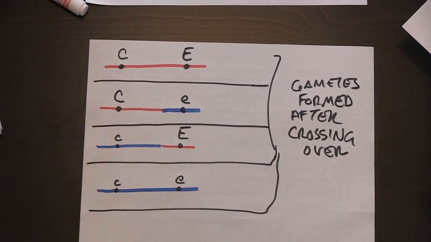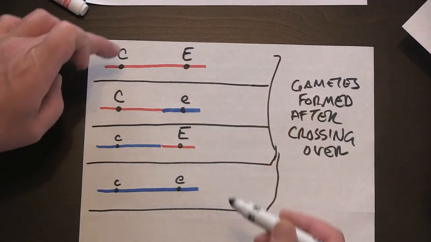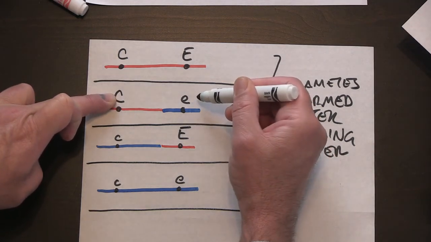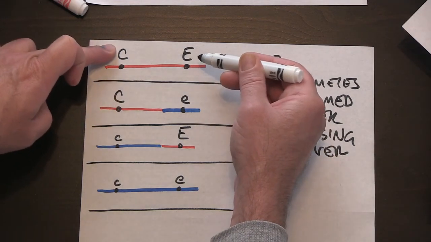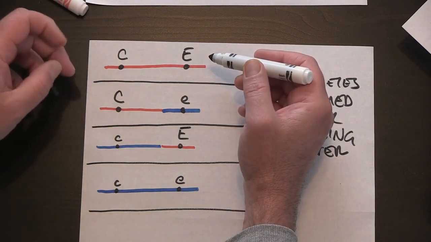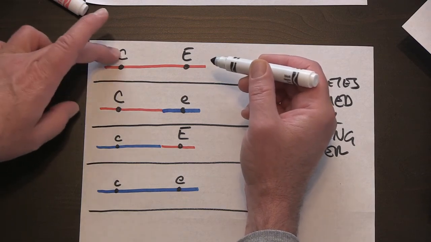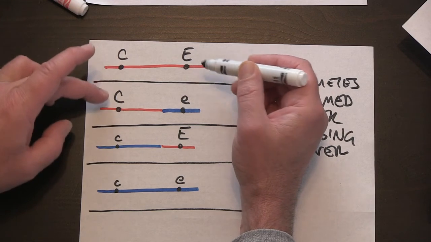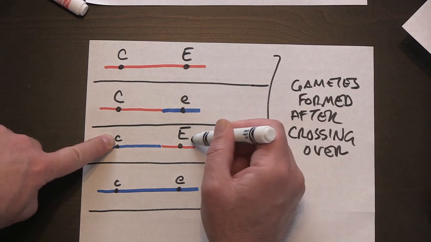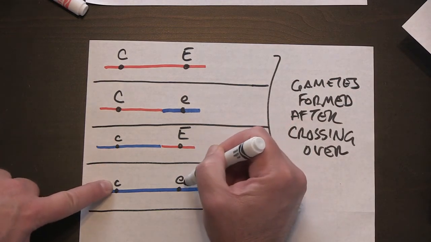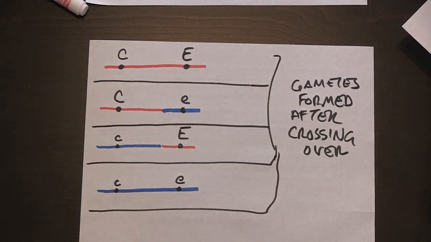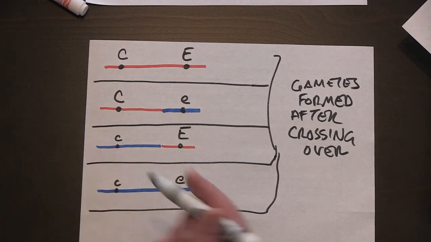Okay, so this is again another source of variation where you might have your mom's nose, but your dad's eyes. So this might be your mom's nose and your mom's eyes, your mom's nose and your dad's eyes, your dad's nose and your mom's eyes, or your dad's nose and your dad's eyes. So you can have these combinations that can basically present themselves in the offspring.